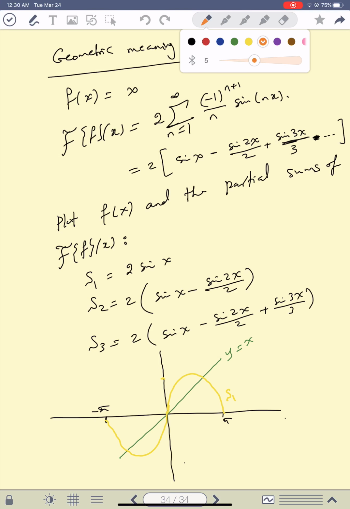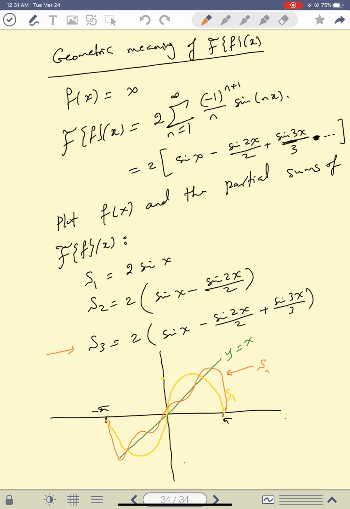Let's plot S2. What is S2? It's 2 times sine x minus sine 2x over 2. Now, don't worry, I don't know how to draw it. We need a calculator, we need software to draw it. But if you do it, it will give you a certain graph, right? Then if you plot S3, it will give you a certain graph. If you plot S4, S5, S6, and so on. After plotting many of these S's, you will see that the graph is getting closer and closer to the original function. Something like this. So if you keep plotting, for large n, just use a calculator, use Mathematica, use MATLAB, or any website that can graph these things.